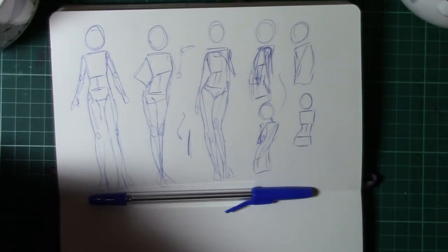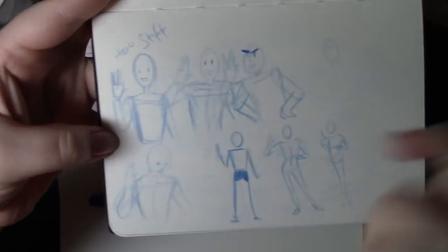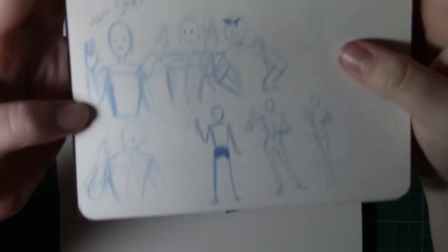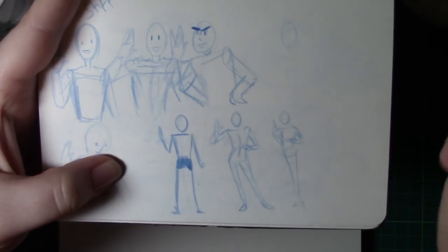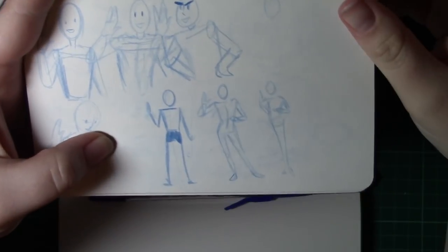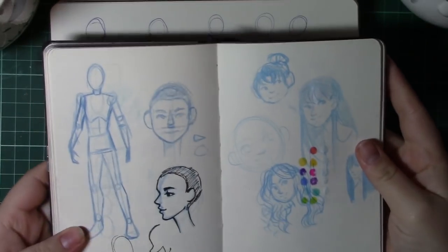Looking at this example in my sketchbook — this pose is too stiff because it's straight on. By making a character's body part move at the top, you're creating a different shape and dynamic. This pose is too stiff, but by shifting the hips, shifting the leg, and shifting the torso — while keeping in mind your character's characterization — you can really help make a body move and help your character's posing flow better.